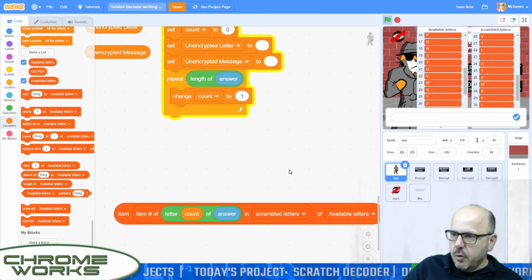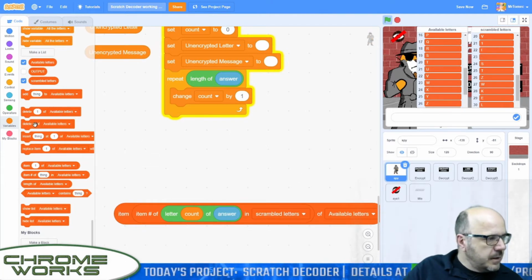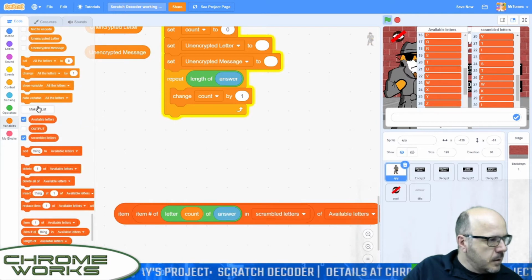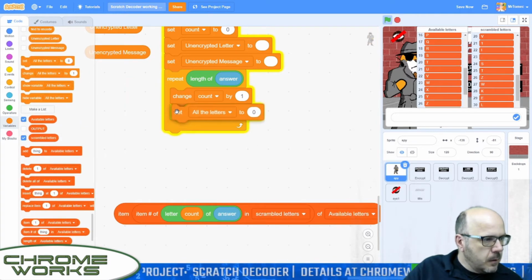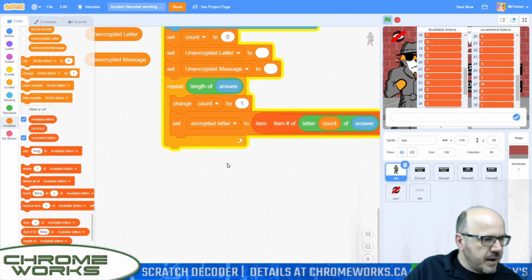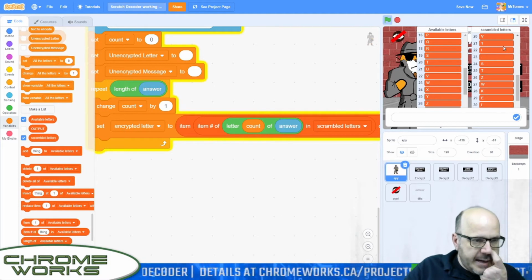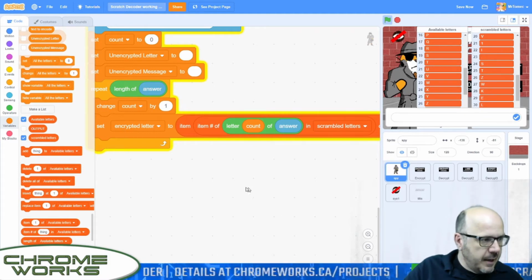So what we want to do in here is set our unencrypted letter. So we're going to set a variable, unencrypted letter, and that's going to be this letter that we've just isolated here, which is the letter on the available letters list that matches up to the number of the encrypted letter.